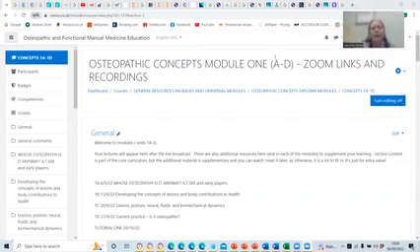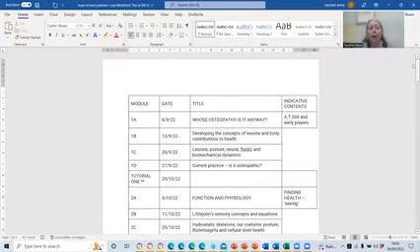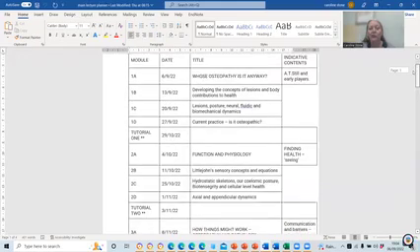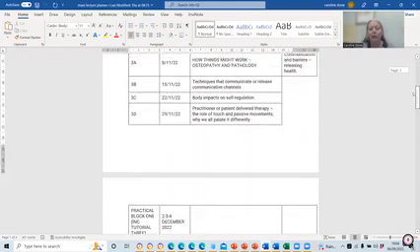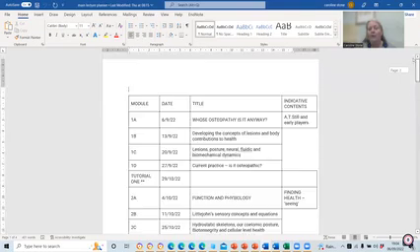One is you're going to have a series of what are called, say, module 1. If you recall from the main program, you've got various modules. So I've just flashed up this Word document which says module 1, module 2, module 3, and so on. We do a couple of hours each week, and it's all recorded. So if you can't make it, don't worry, you'll just catch up on the recording.